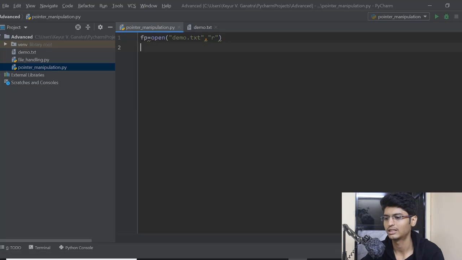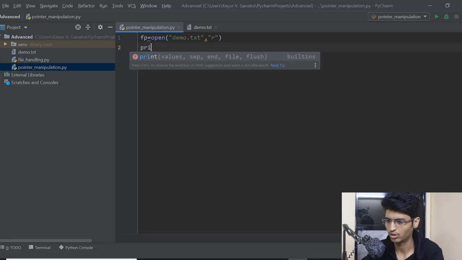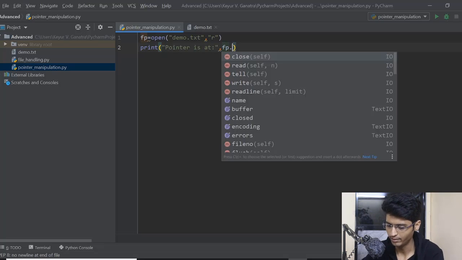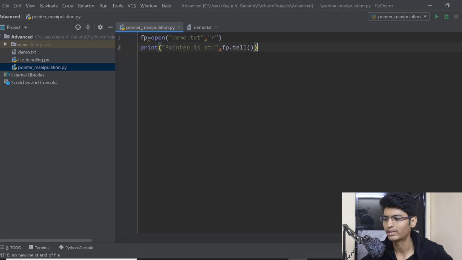Okay, now first what we want to do is to know where our pointer or our cursor is initially. So for that let's have a print statement, and here we will have "pointer is at", and here we have a method that is tell. Here as we can see, tell. What this tell method does is that it returns the pointer position.